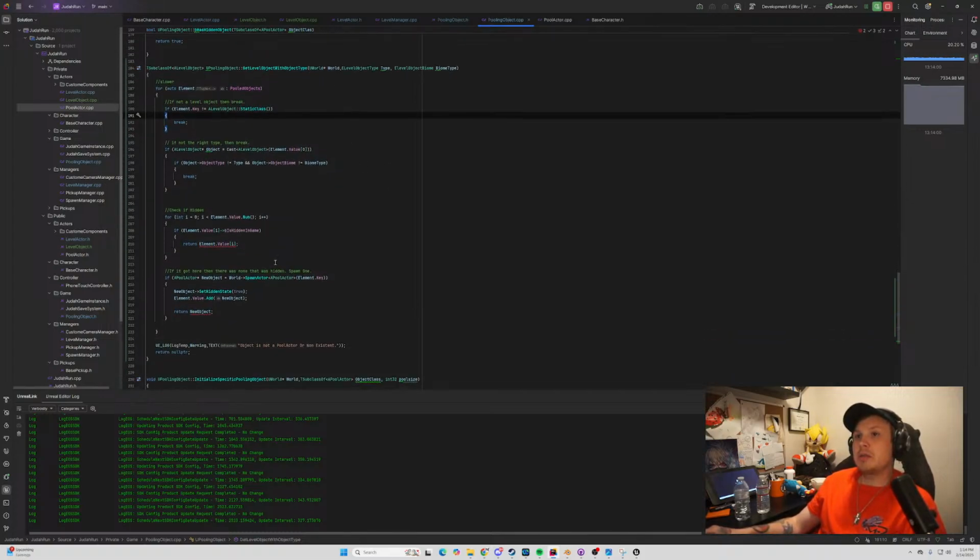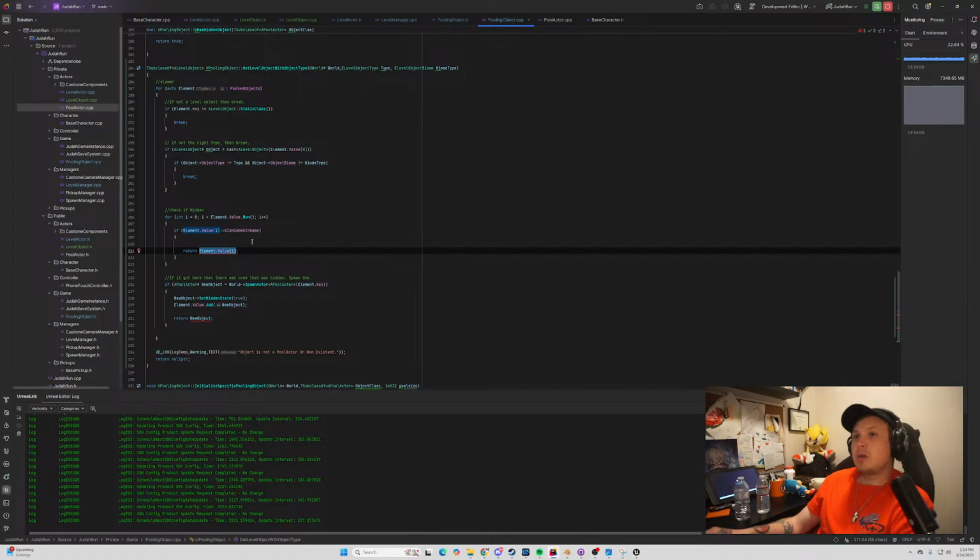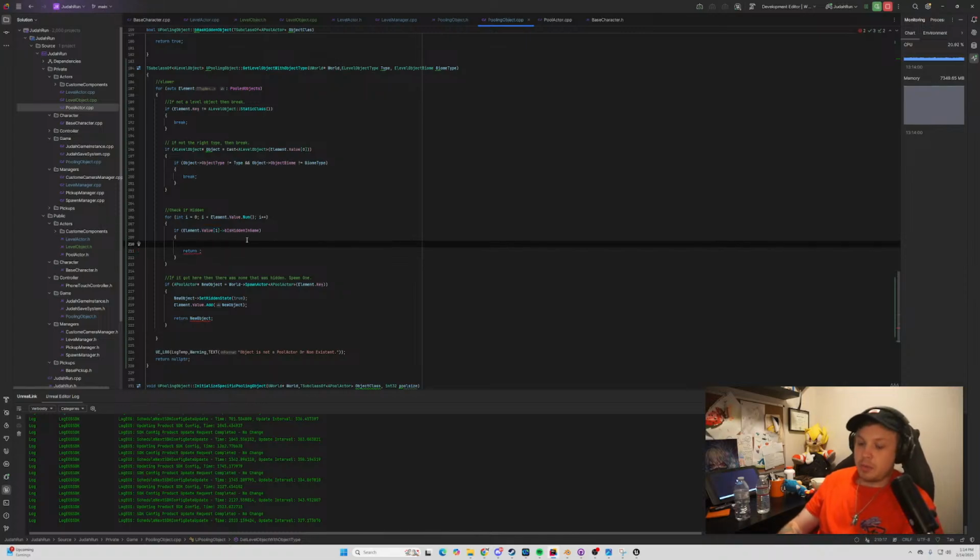A level object. So we would have to cast this to that. So we have one more step in this.